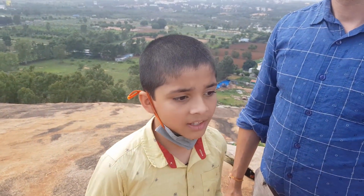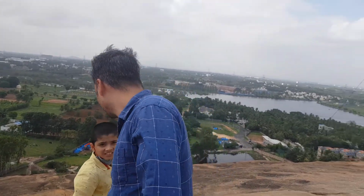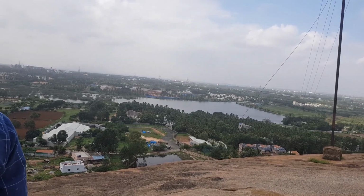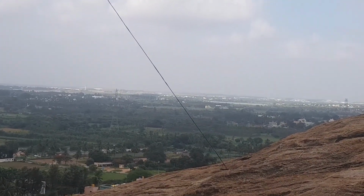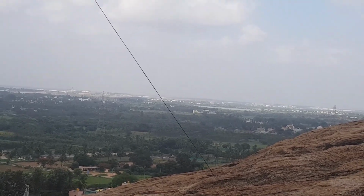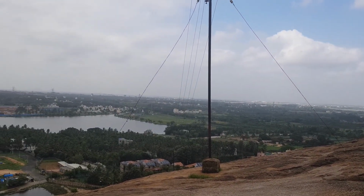And there are a lot of lakes. You can see at least 2 lakes from this hill, and you can also see the Bangalore International Airport. So it's very beautiful, and maybe it's an alternative for the Nandi Hill. Nandi Hill is very steep, right? So you have to climb up, and this is very close by to the airport, and it's not so steep. It's in a village called Chikkajala. So you can approach this particular hill very easily from the main road towards the airport road.